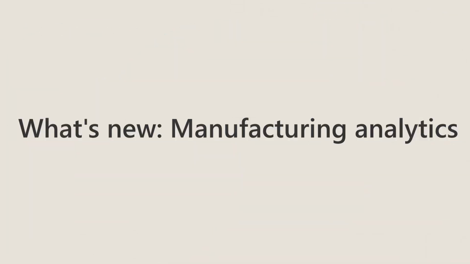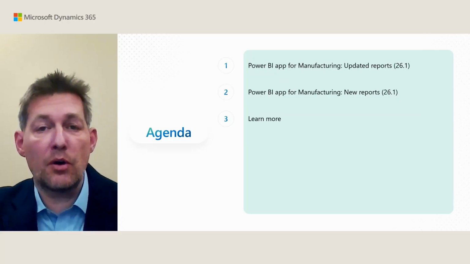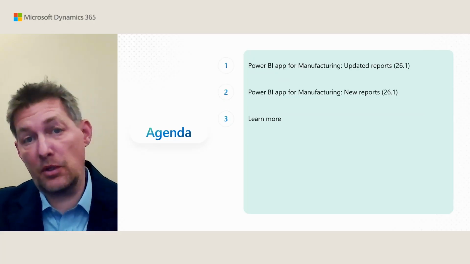In 2025 Release Wave 1, we are releasing a really big change or update to the manufacturing analytics. In this video, I will show you what we have done in the Power BI app, and there's also a different video that is only about the modernization of the legacy reports in manufacturing. So here we're going to talk about updated reports in the Power BI app.